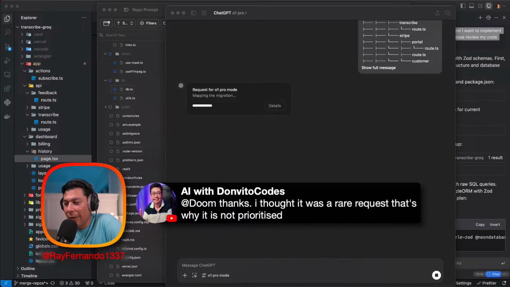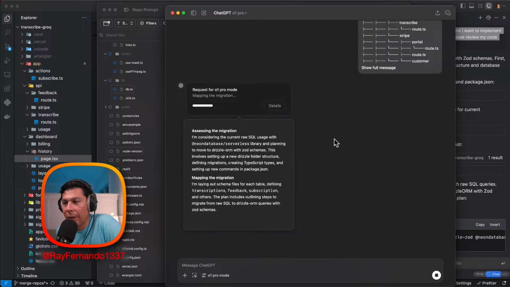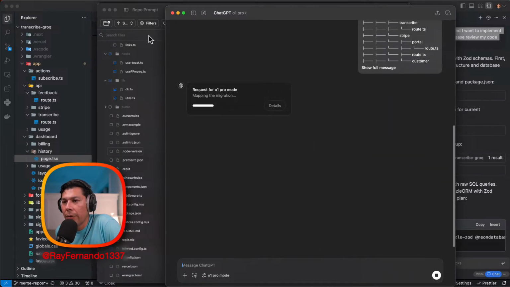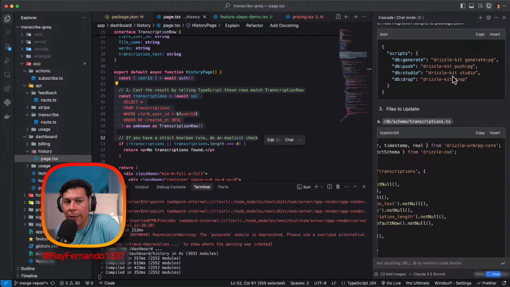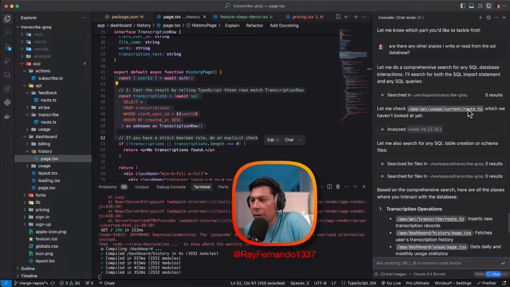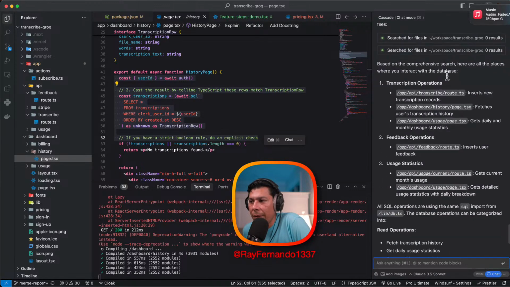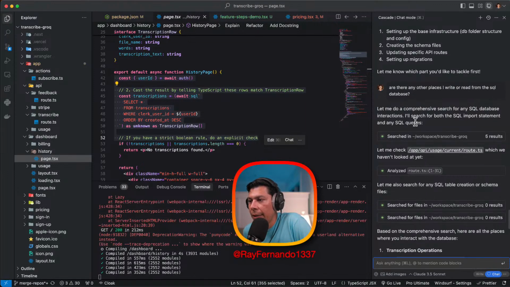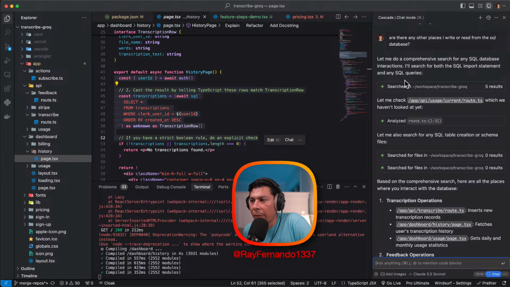Thanks. Yeah, just a rare request. So we're going to let O1 Pro cook because it's doing its little details there. It's basically trying to consider all my different files and things that we're using for my app so that it can be successful with its refactor. So going back a little bit, we're back in Windsurf. In Windsurf, I told it to make sure, be doubly sure, if there's any other places I read and write from the database so that I can make sure our plan is thoughtful and thoroughly complete. It says, let me do a comprehensive search for any SQL database interactions, and I'll search for both SQL import statements and SQL queries.